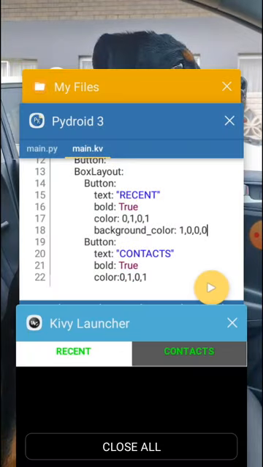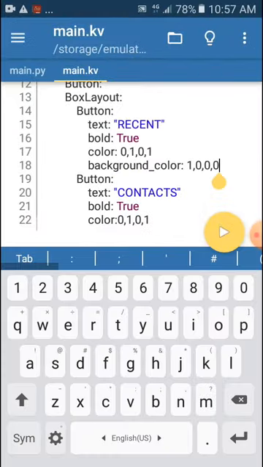But the problem with this is that when you press on the screen, there's no effect, you can't really see if you're pressing it or not. So I definitely don't recommend changing it to 0 completely. What I usually do is change it to 0.3. 0.3 or 0.4 should be fine.